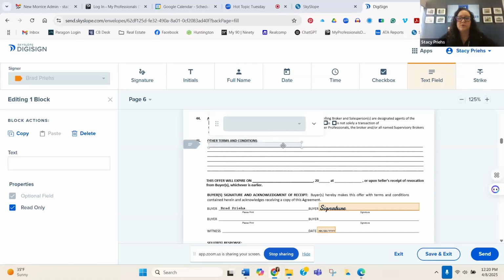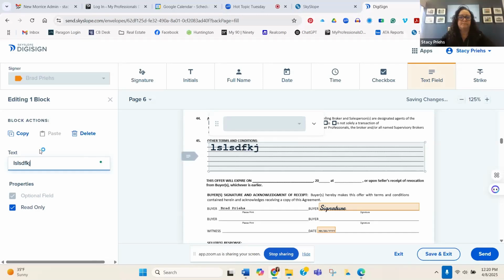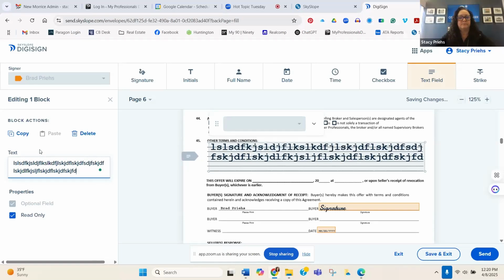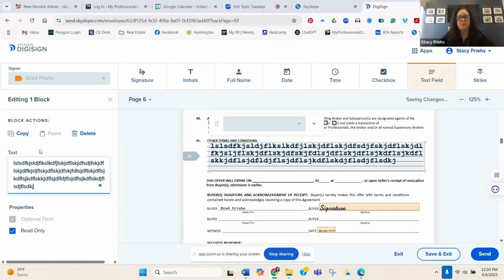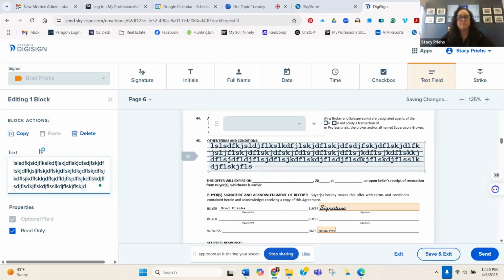So just so you know, you can make this the entire width and just write in a paragraph form. You could do line by line also.